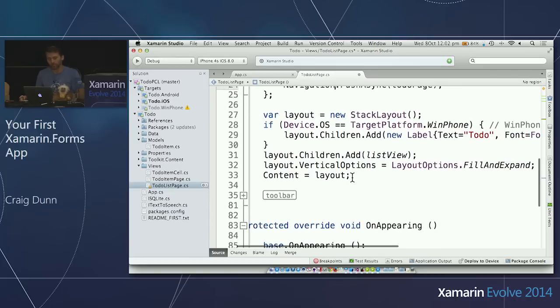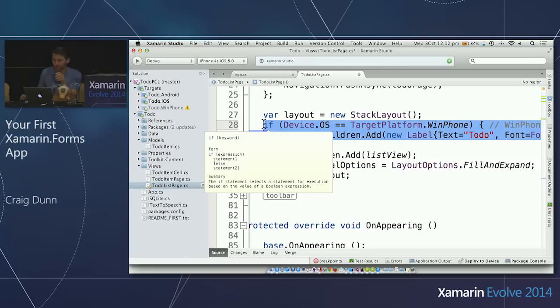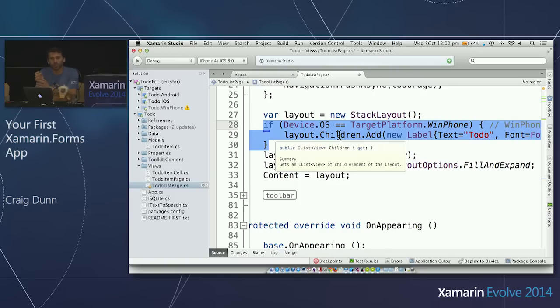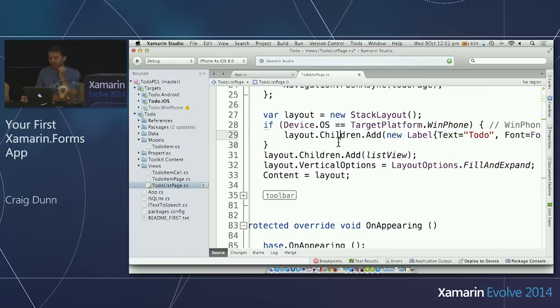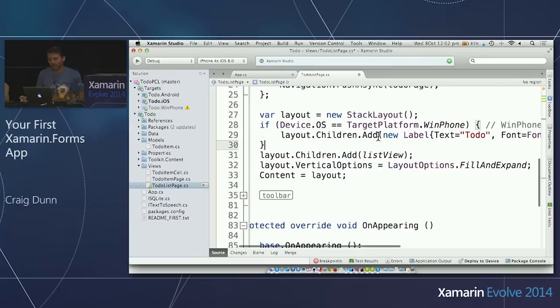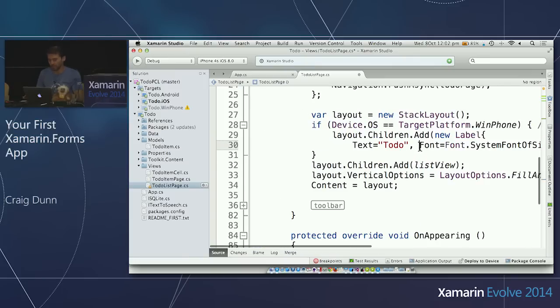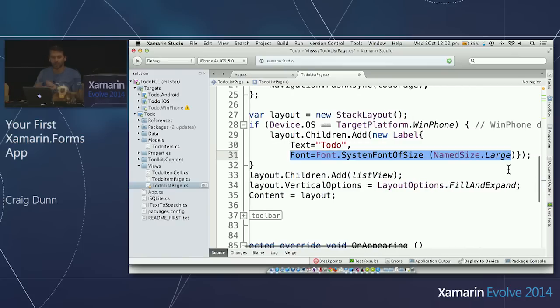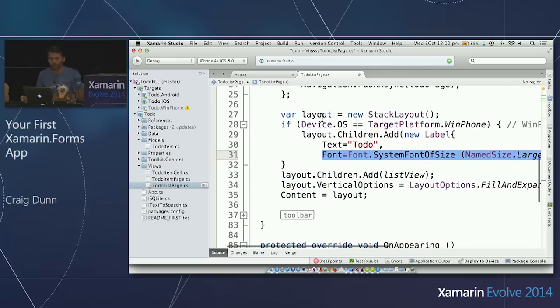We scroll down, and we're creating a new stack layout for this page as the container. It only has one child, the list view, on most platforms. But you can also see here, even within the shared code, I can make decisions about specific platforms and tweak what I want to show. So on Windows Phone, I didn't get a big to-do box at the top like Windows users often expect. Big font heading for the page. So I added it manually by adding a new label to the stack layout I created and setting the font to this large size. For iOS and Android, that's not going to happen because we can determine the device platform and optionally add elements to the user interface.